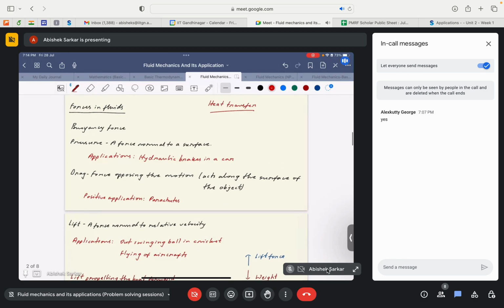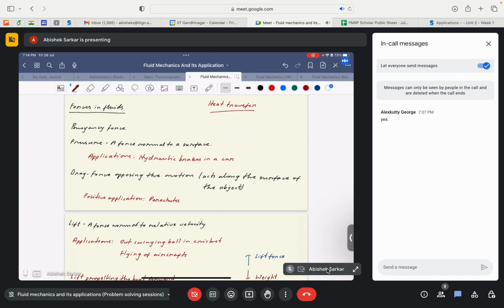Okay, so then we will basically discuss the various forces in fluids. First is buoyancy force. I will not go through every detail of the concept that was discussed by Professor Gupta, because it would be wise for every one of us to look at the lectures, because those are the fundamental resources for us to learn and the best resources. So I would suggest that to every one of you.